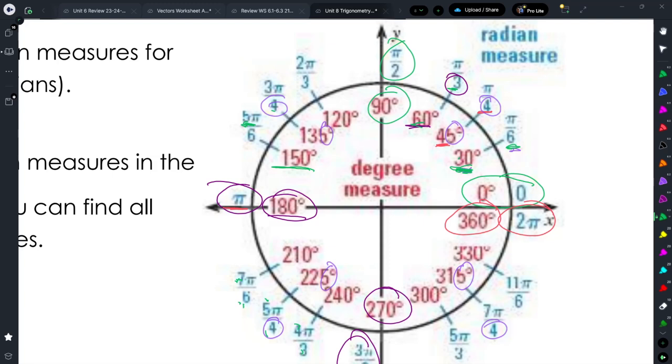And then in quadrant 4, this one's a little bit harder, the numerator is 2 times the denominator minus 1. So like 3 times 2 is 6, minus 1 gives you 5. 4 times 2 is 8, minus 1 gives you 7. 6 times 2 is 12, minus 1 gives you 11. And these radian measures go in order too. 6, 4, 3, 2, and then reverse, 3, 4, 6. And then we get pi. Then it goes reverse again, 6, 4, 3, then 2, and then 3, 4, 6 again.